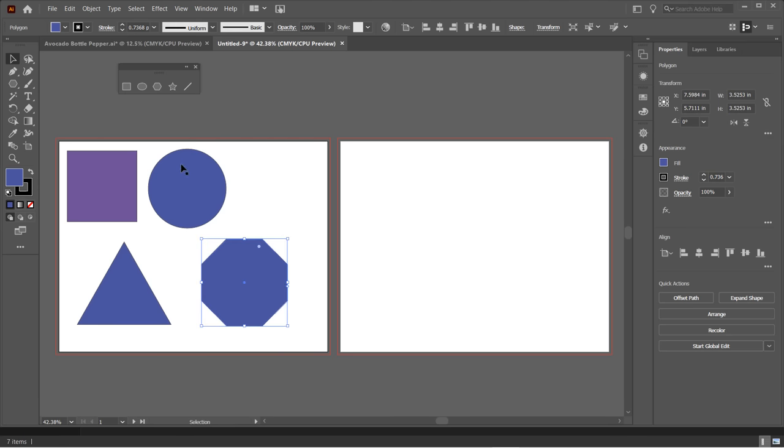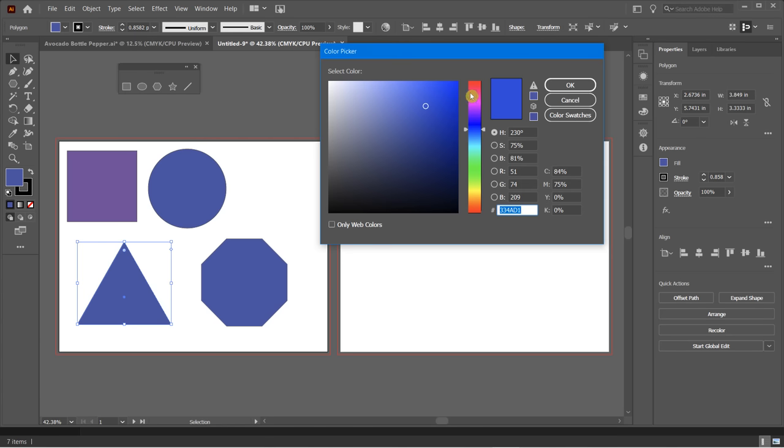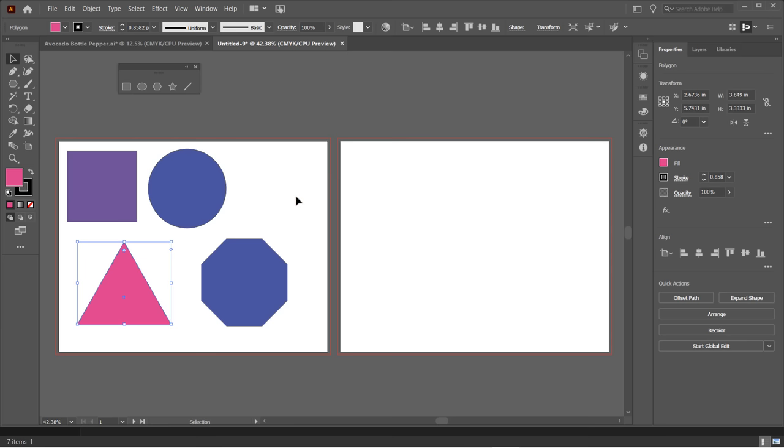I like the first way because I think it's pretty slick and I can see it on the fly, but again, up to you. Now, you'll also see here that if I wanted to change the color, like I don't want all of them to be the same color, so if I wanna change my triangle to be a different color, I can then go back to here and then choose a different color, different hue, different shading, okay, that's great.